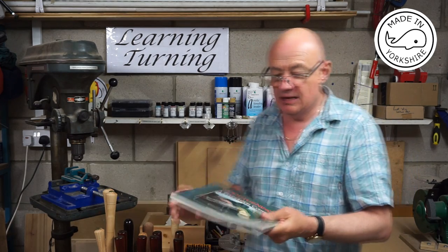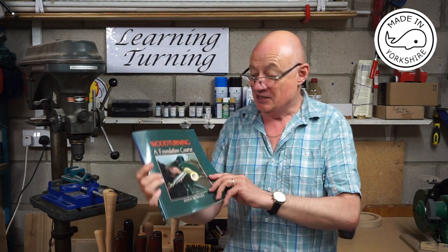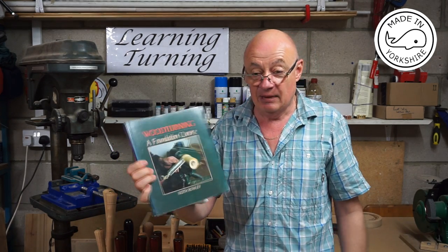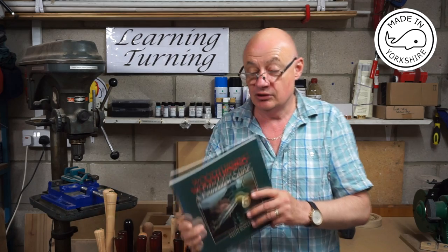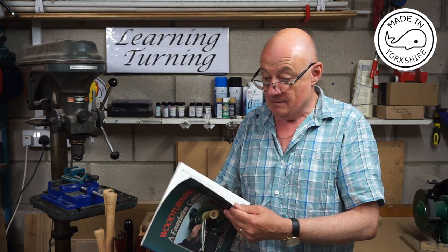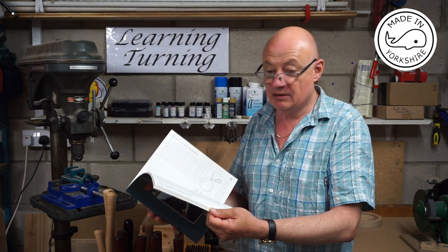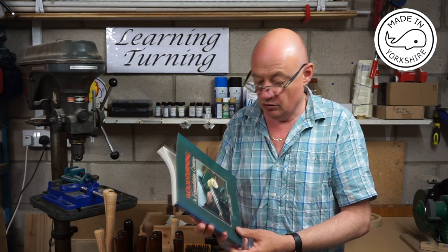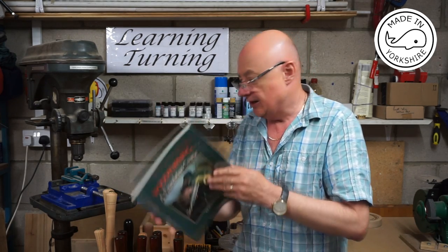So I must remember to keep on referring to this book. It's fantastic. It's a foundation course by Keith Rowley. I bought it on eBay for a couple of pounds, and I refreshed my memory on spindle turning when I was part way through the process, so it's invaluable.